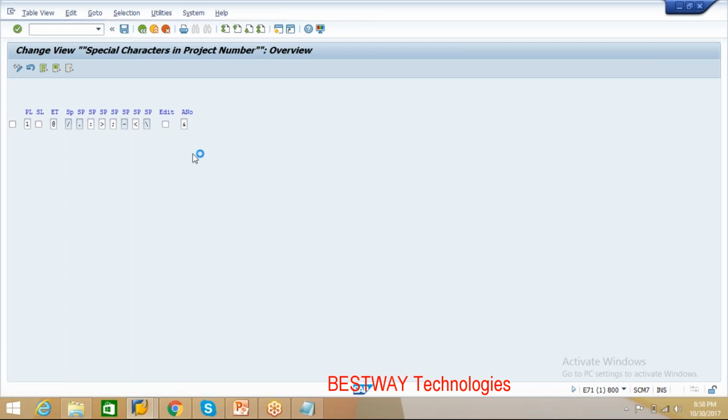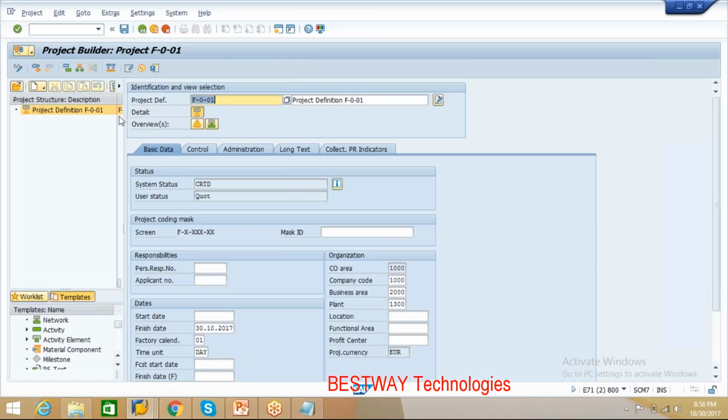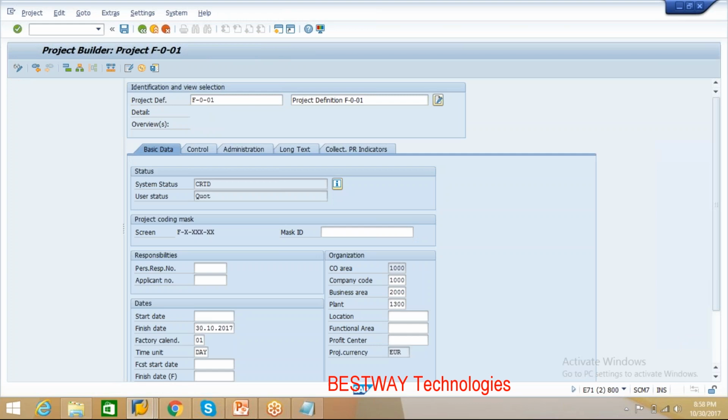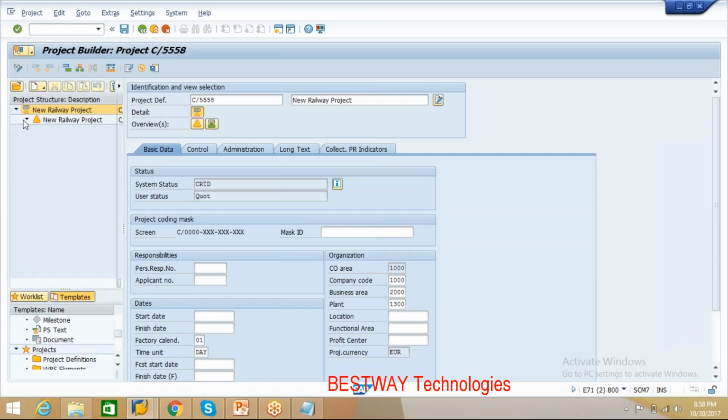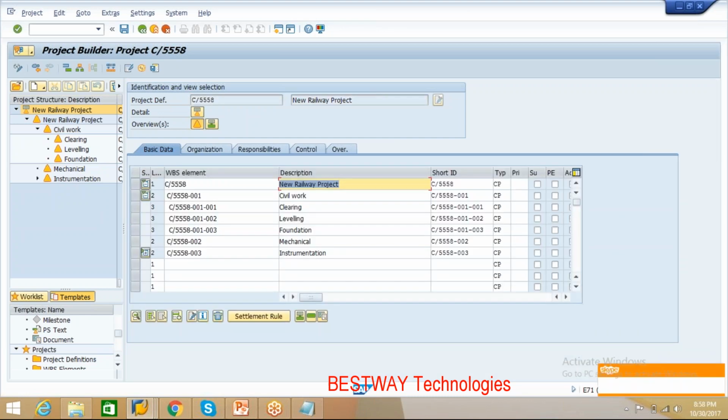Now if you save this and try to create a project WBS, let's go to our project. The last project that we created was this. And now, if you try to create the fourth level here. So you had created one. Which one was that? If you go and check this up, you got 3, right?